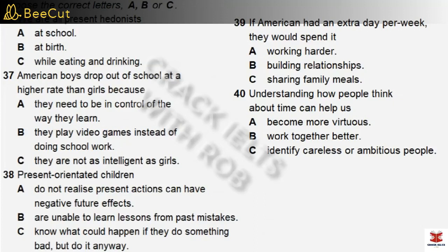How about the future time zone? People who are sorted into the future active group are those who make plans and go for their plans. They don't play, but work and resist temptation. They make decisions in terms of potential consequences rather than experience itself. The other type of future-oriented perspective is future fatalistic. This group of people holds a belief that there will be a certainty of life after death and a certain kind of judgment day when they will be assessed on how virtuously they have led their life and what achievements they have made in their lives.